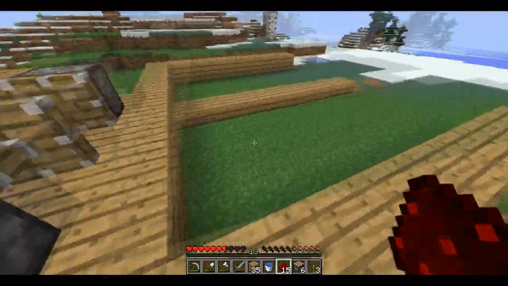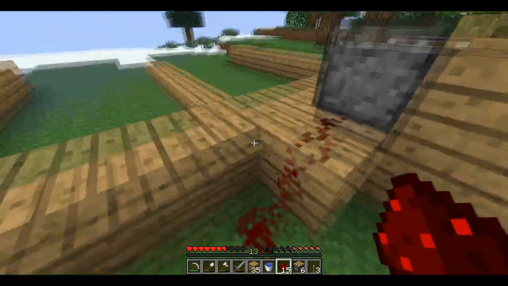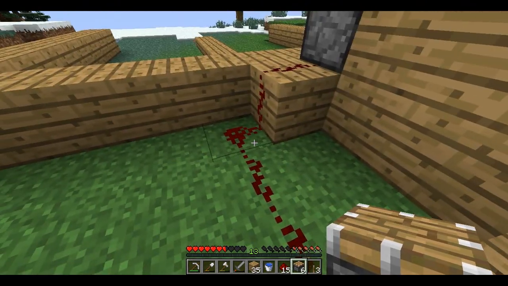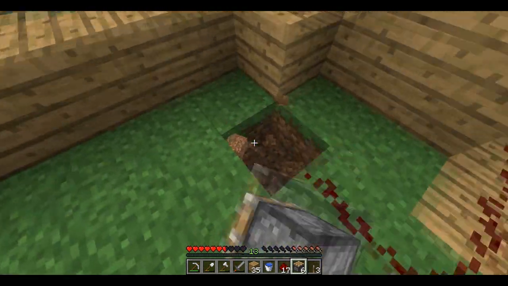And now I should probably go and make a redstone repeater, but first I will need to build the same on the other side. Wait, if I put a piston there, that'll break. So how else can I do that? Okay, different tactic.